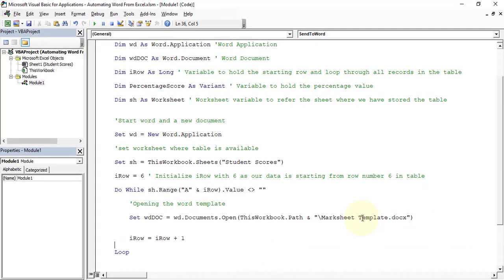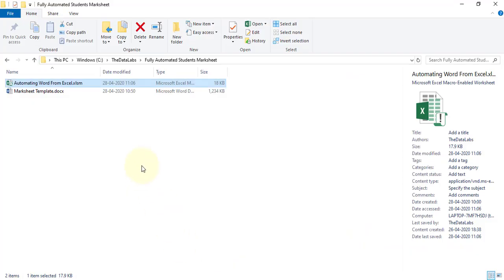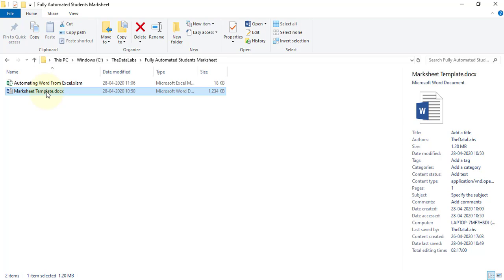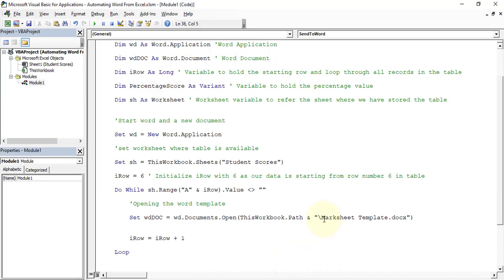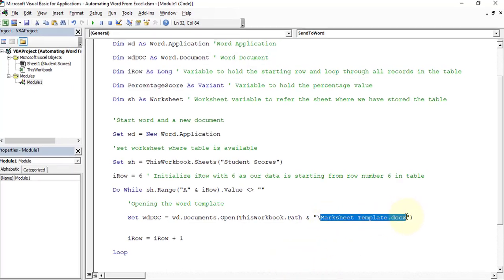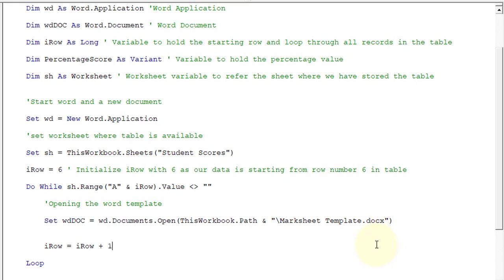We can also copy this name from the folder. Let's move to the folder, just press F2 and copy the entire name including the extension, go to Visual Basic, and replace this particular name. Okay, so now we have opened the document.